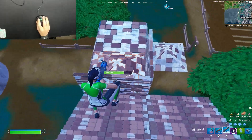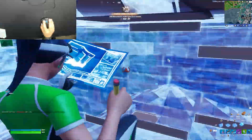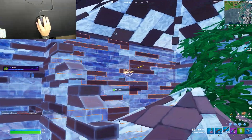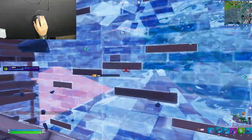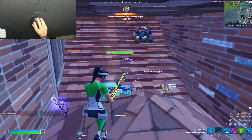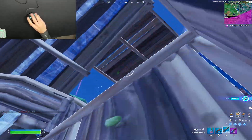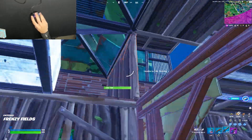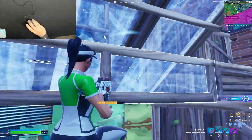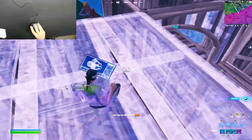I know this isn't a side mouse button, but I put my shotgun bind as scroll wheel up. I don't recommend using scroll wheel for pick up — use scroll wheel up for your shotgun like me if you struggle to pull out your shotgun. Or if you want to be a pickaxe editor, you can put scroll wheel up as pickaxe. On week one I could do a peanut butter edit but couldn't pull out my shotgun. After I changed my shotgun bind to scroll wheel up, I'd do a peanut butter edit, pull out my shotgun, and hit a 200 pump. Scroll wheel up is very beginner friendly — don't use useless binds for it because it's a very important bind.